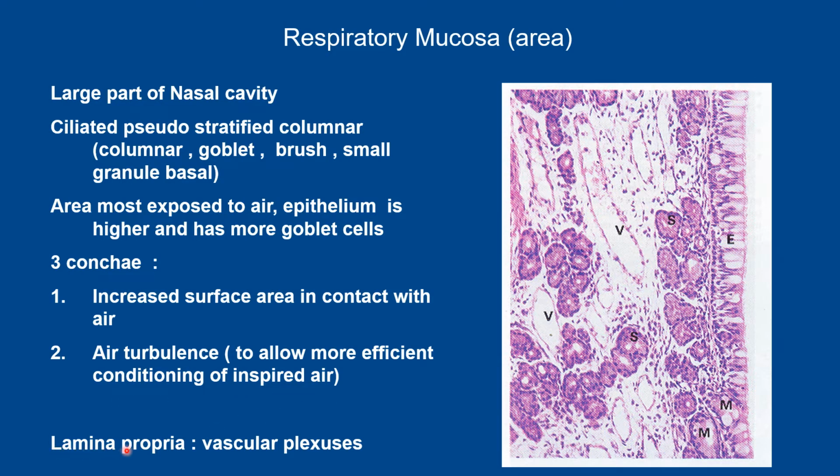It has a lamina propria also, which is highly vascular, as already mentioned. Because of this vascularity, there is inflammation and a lot of fluid comes out, which causes edema of the choana. Therefore, during the common cold or any infection, the nose frequently gets blocked.